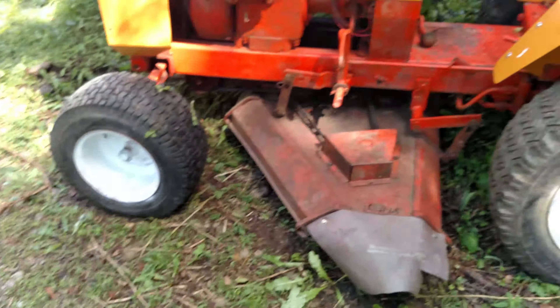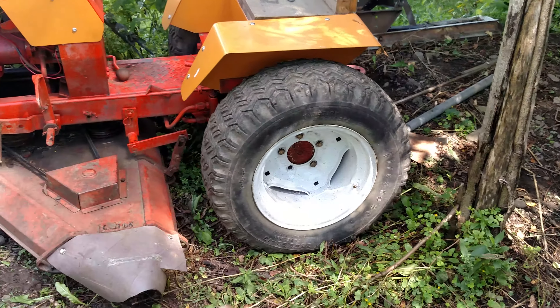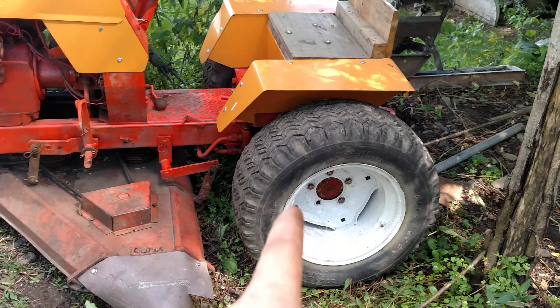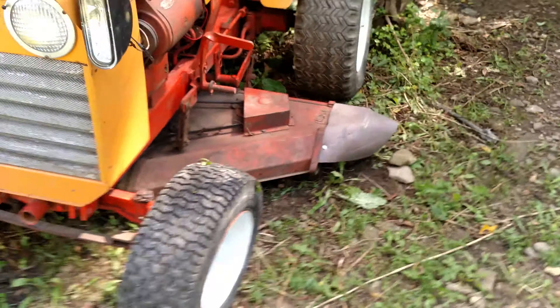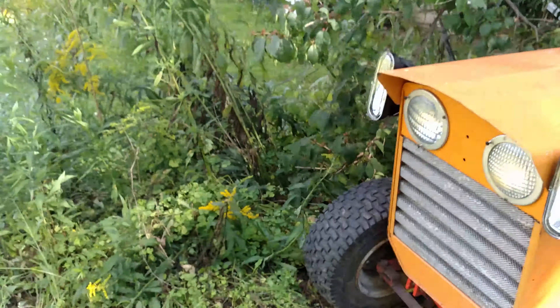She didn't want to quit. I changed out the rear tires — I took my original Sears Hydro Track ones off; I wanted to keep them, they go to the Hydro Track. I wanted to keep the original tires to it. Painted the front rims to match the back. Put the side panel on here.